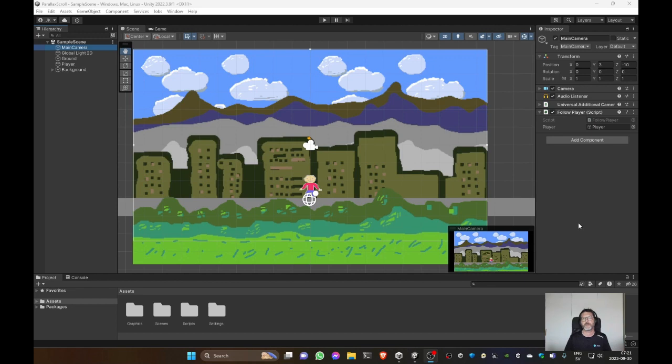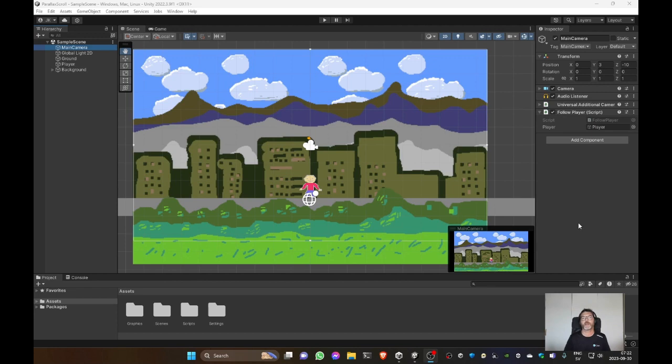This is the first episode in a two-part series where we make the parallax scrolling effect. In this first part, we will make the parallax scrolling so that the backgrounds move as they should. But we will have some issues in the end, you will see, where when we come to the end of the sprite, it just disappears out of sight of the camera.